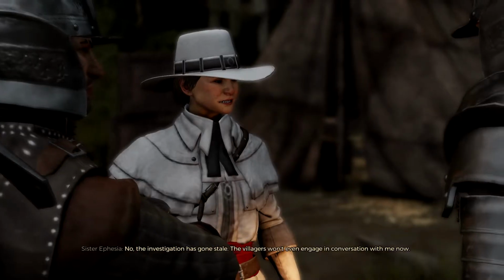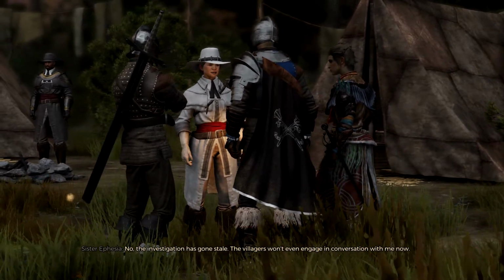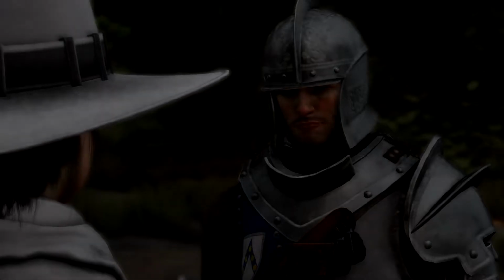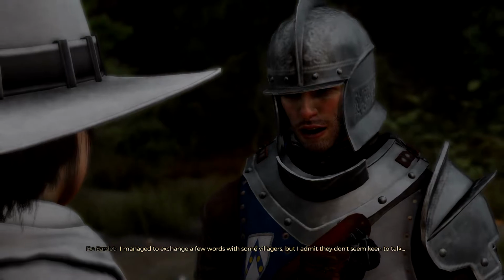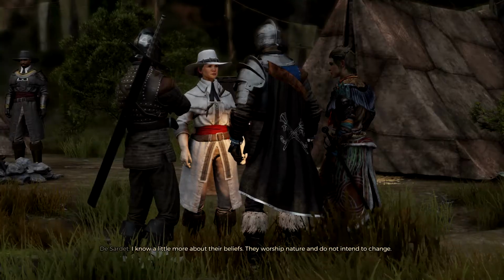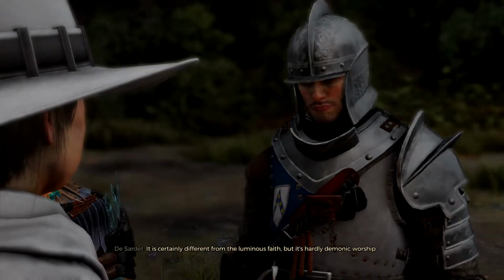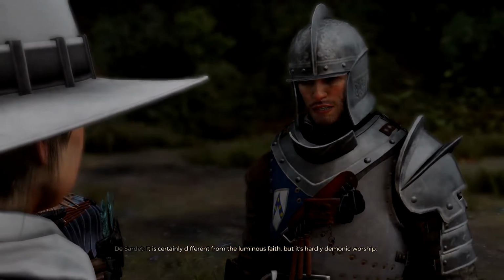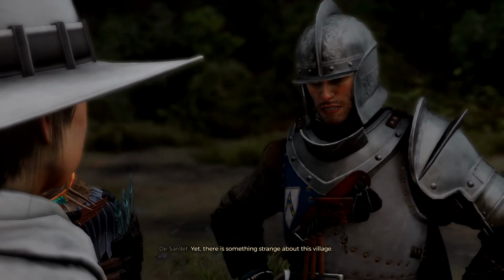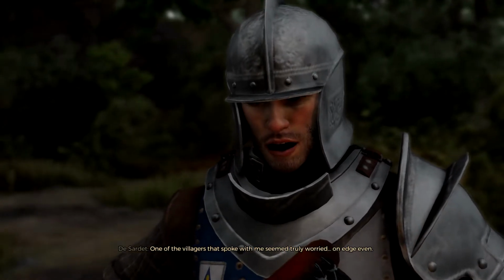Anything new? No. The investigation has gone stale. The villagers won't even engage in conversation with me now. Perhaps you should talk to them. They may speak to you. I managed to exchange a few words with some villagers, but I admit they don't seem keen to talk. And did they tell you anything worth sharing? I know little more about their beliefs. They worship nature and do not intend to change. It is certainly different from the luminous faith, but it's hardly demonic worship. Yet, there's something strange about this village. One of the villagers that spoke with me seemed truly worried. On edge, even.